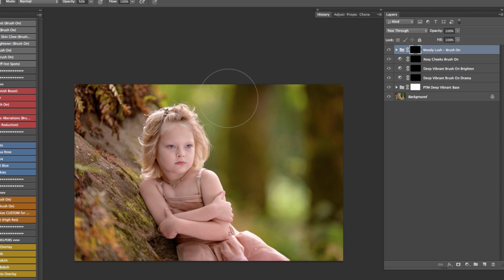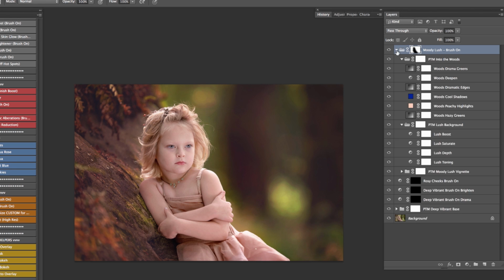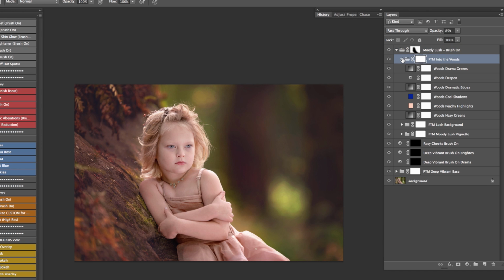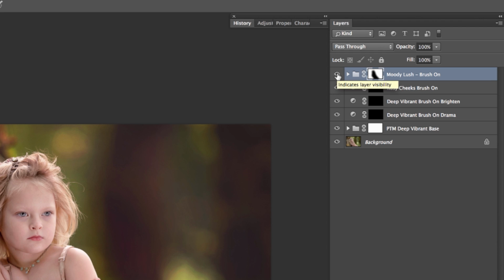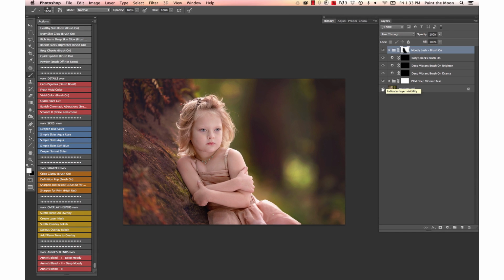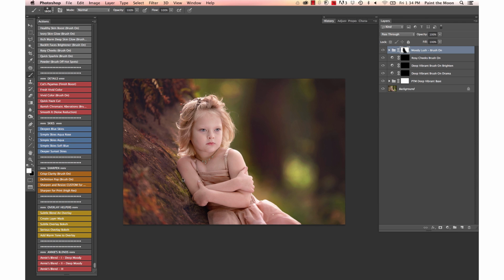We have this Moody Lush brush on layer, and we're going to use that to brush on our background. And it just adds some depth and toning to the background. And if you want to peek inside this folder here, you can see that inside the folder we've combined 3 actions together to paint on all at once. And that's Into the Woods, Lush Background, and Moody Lush Vignette. And those are all combined into one folder there so that you can quickly brush on in one swoop. So you can see here our before and after. Before and after. And that's using the Blend 2 Deep Moody.